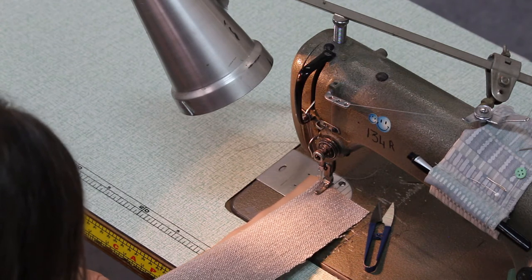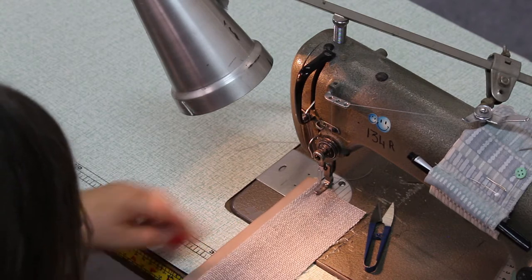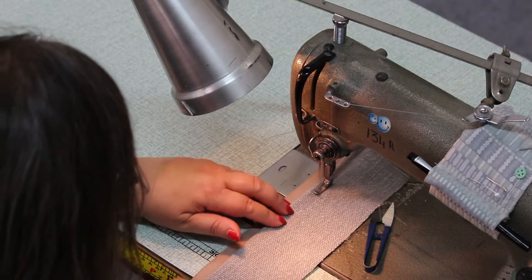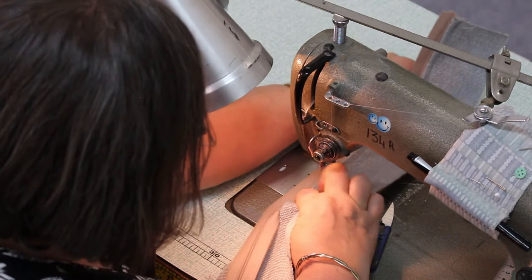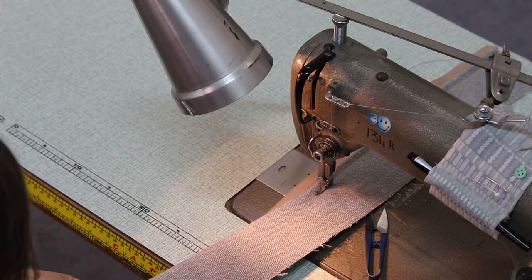And again, if you just keep a little check on how much you're turning over, place the fabric in the centre of the zip, run your hand along it because then it will crease it a little bit. And then just put a nice even stitch along where you need to go.